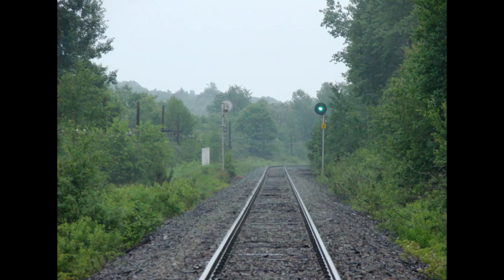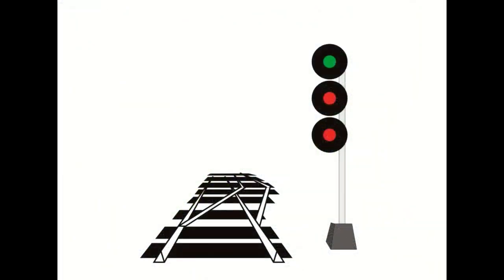But in heavier traffic corridors, the signals can be closer together. The base CTC signal is 3 lights on a mast. This signal, green over red, believe it or not, is a clear signal. It means go full bore. Whatever your speed limit is, you are permitted to go full speed ahead. The track ahead of you is clear.